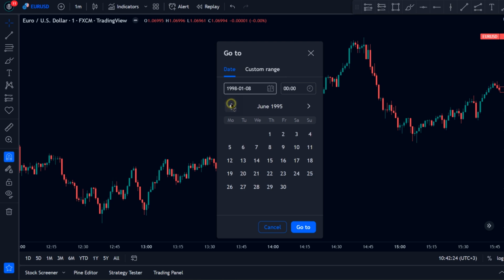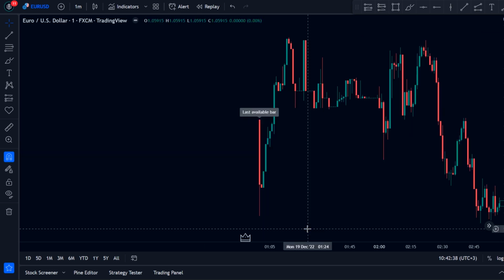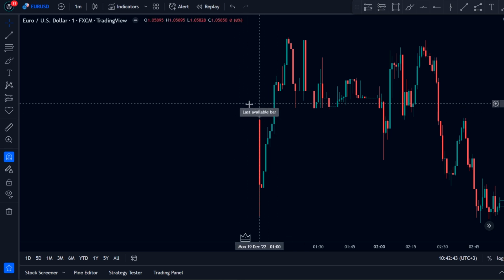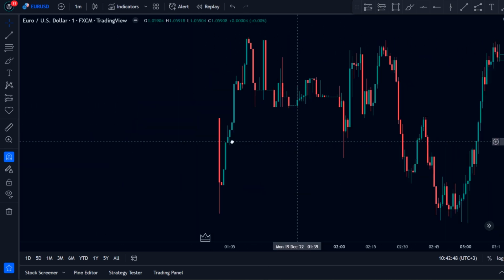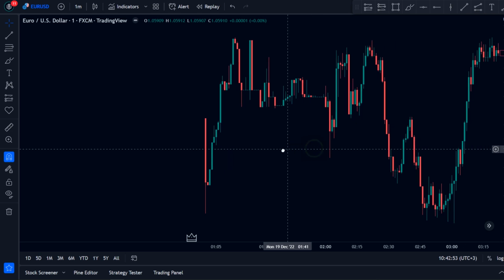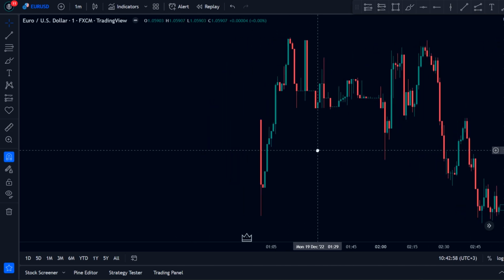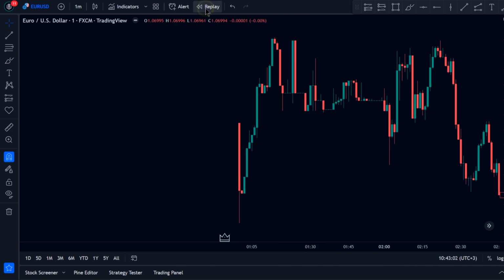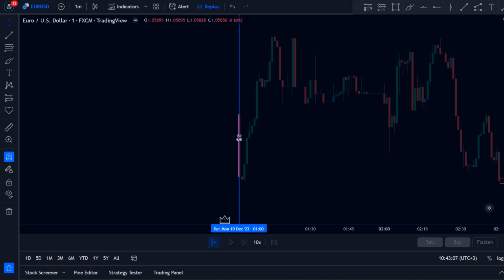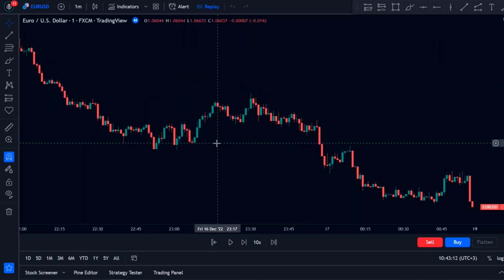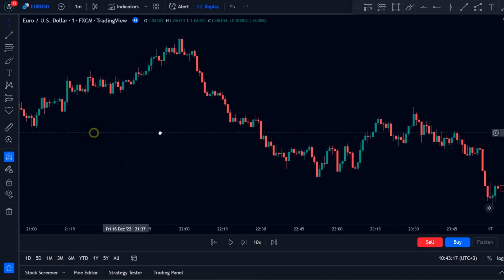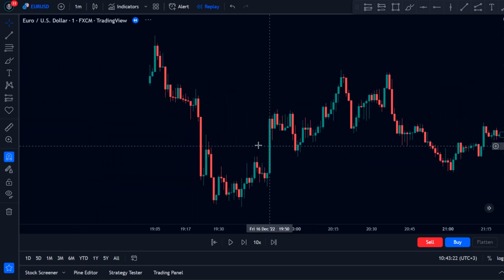For me, I'm on the Pro plan, so I'm gonna jump as far back as possible, maybe to this date. Now, as you can see here, I'm at the very end of the data that I already have on my Pro plan. To access more data, you basically go and activate bar replay like this. And then you click on this last bar right here. And then boom, here you go. Now I have 2 more weeks of data right here if I scroll to the left.